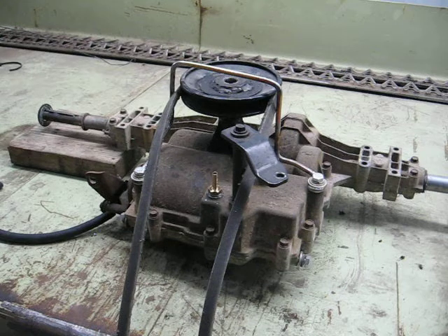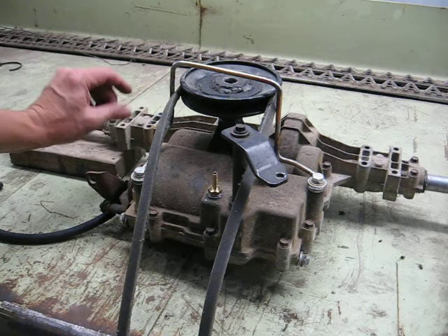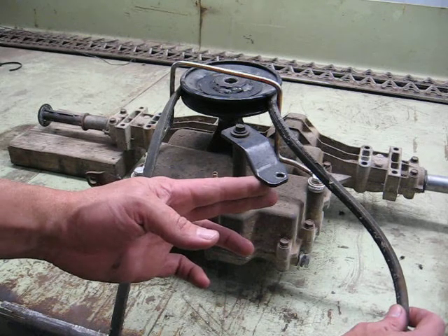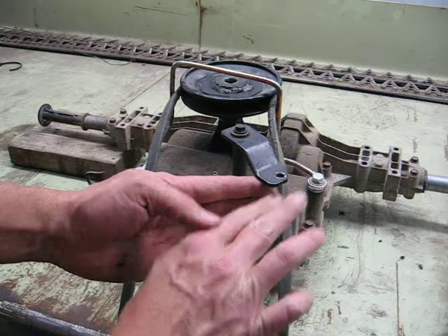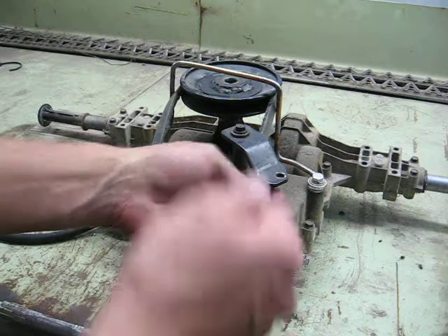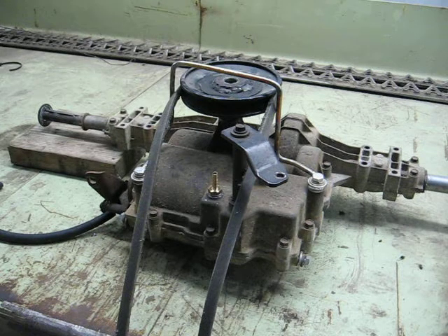With that, this thing's ready to go in the machine. As I talked about before, I did raise the body one inch with some one-inch blocks. The Craftsman rear end originally had a shifter linkage that set here and came over and up and out, so it's going to be maybe one inch to one and a quarter inch below where this is. It should work out well because originally it was here, now it's here, and the body has moved up as well. The ball-and-socket linkage should have considerable adjustment to make up for any imperfections in my cheap design.